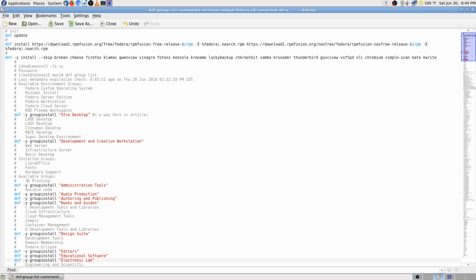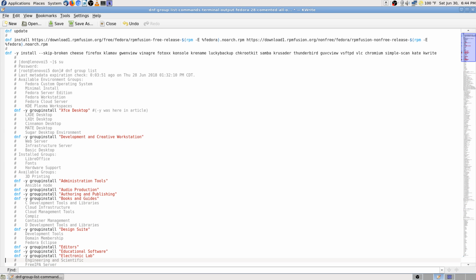But anyway, it's good. And Electronic Lab, for me, that's more for designing circuit boards and stuff, but I think it might have one or two IDEs in it too. Like, it might have some things that can write Arduino sketches and stuff like that. I don't know why they call it an Arduino sketch.